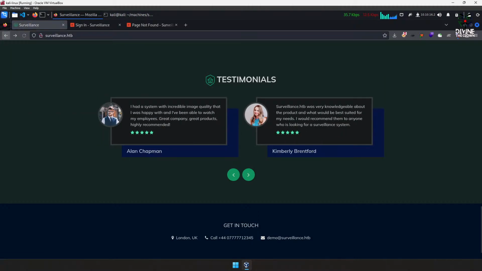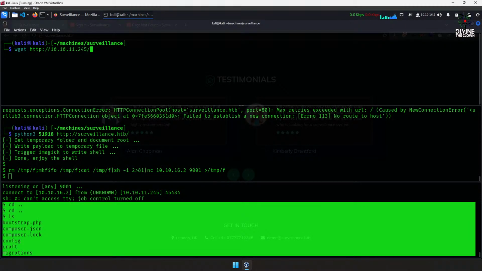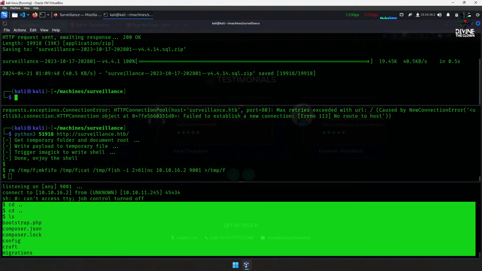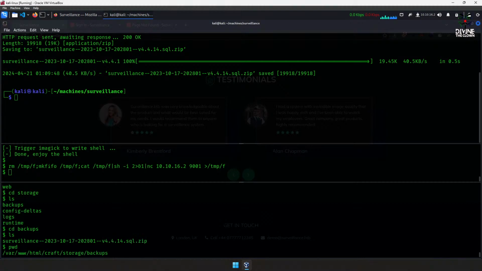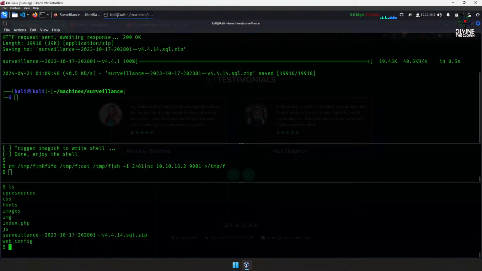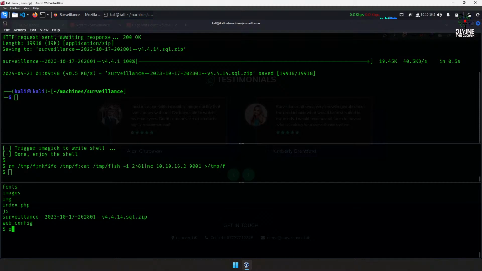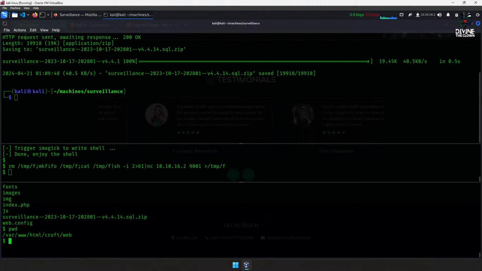So if I do this, we should get this file as an output. Okay, sorry. So let's clean this, enter, and there we go. We got the file. Nice. And for this, let's run pwd, enter.